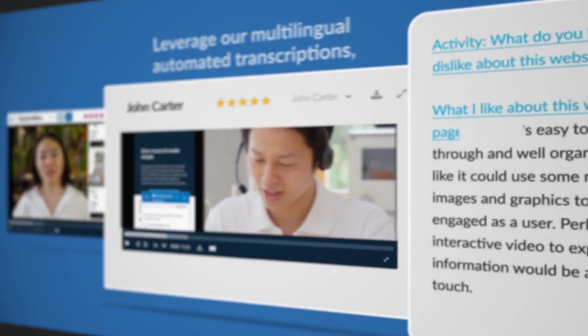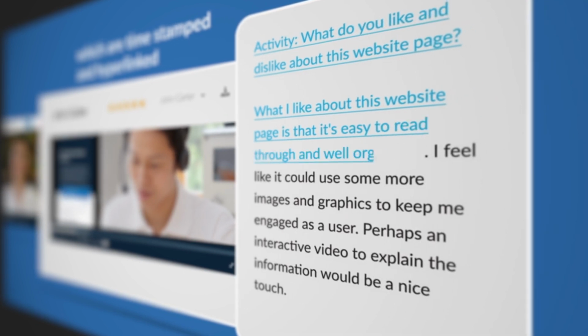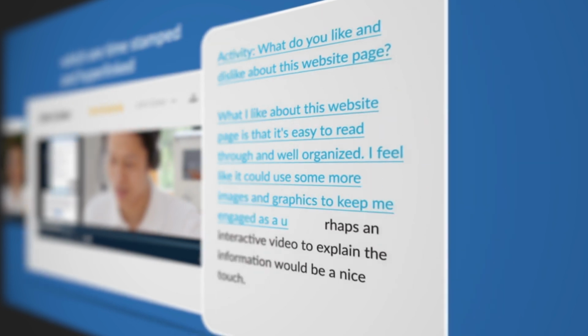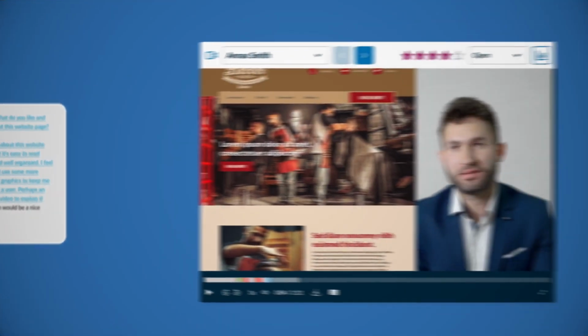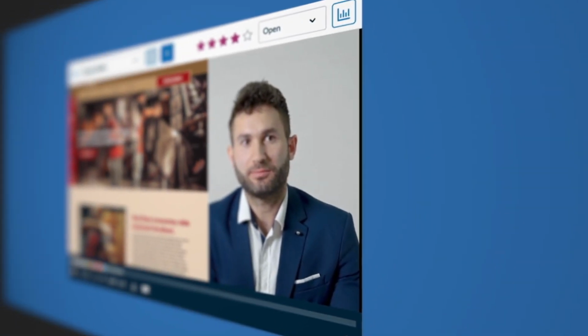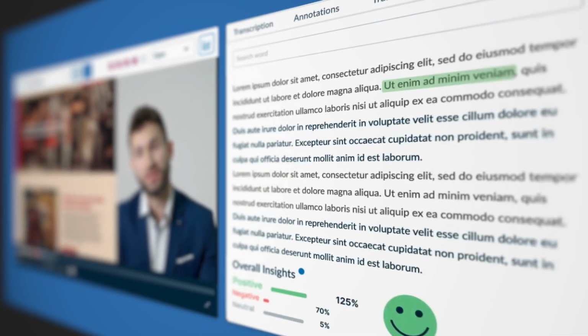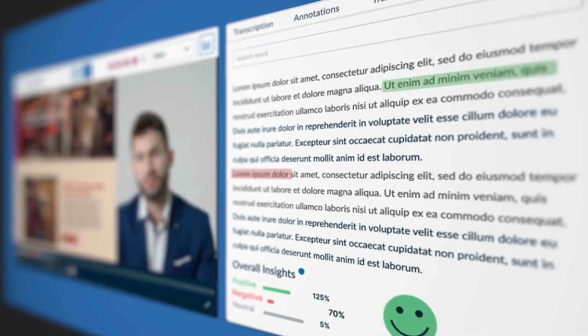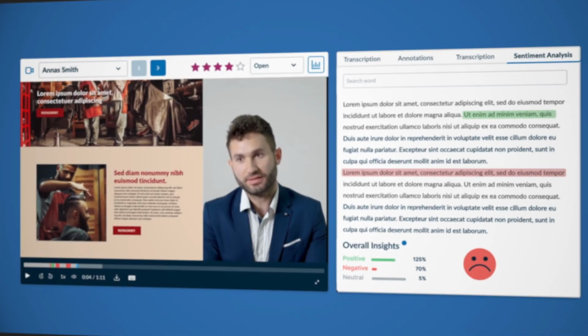Our automated video transcription capability, provided by Amazon Alexa, offers a unique way to quickly and efficiently transcribe lengthy video sessions in a variety of languages. Browse through the transcribed text copy of the audio of each participant's session and identify key moments and events without having to watch the entire session video.